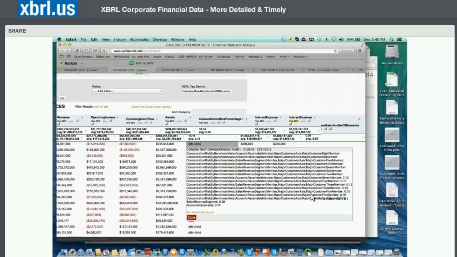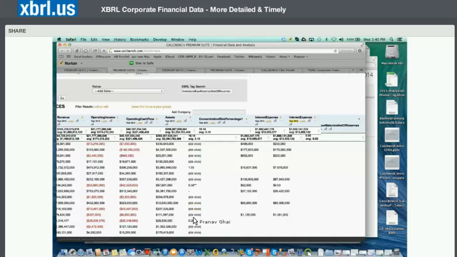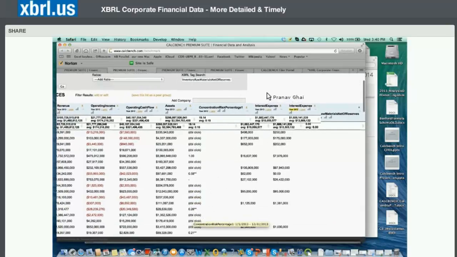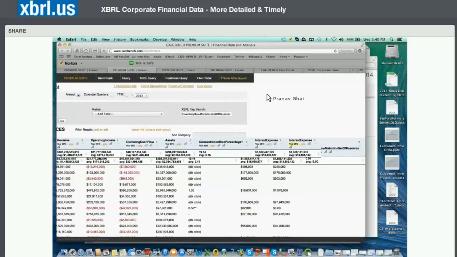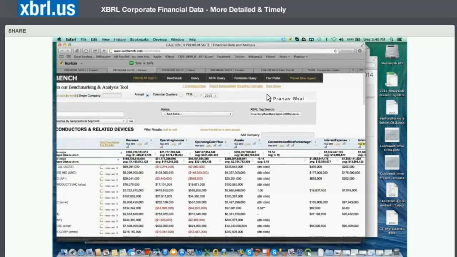You get things very, very clearly this way, so you can see how many times a company has actually used this tag and how they've used it and where they've used it and for whom. So, for example, Smucker's actually discloses that Walmart is over 27% of their revenue, which is a big risk, and that's something that analysts are after all the time. And it's actually right there, and you can grab that, put it down.